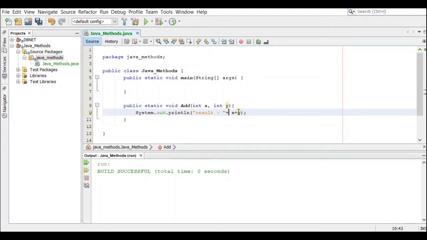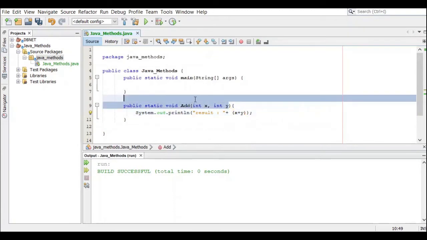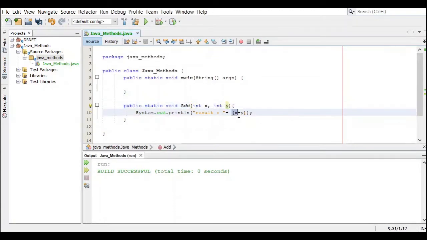It does the addition of x plus y, right? These two values that will be passed to the method through the parameters will be added up and then printed on the console window.